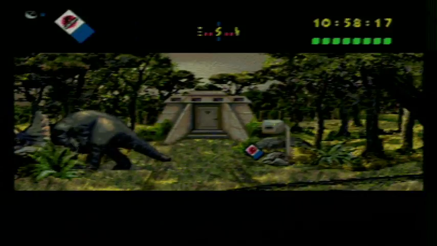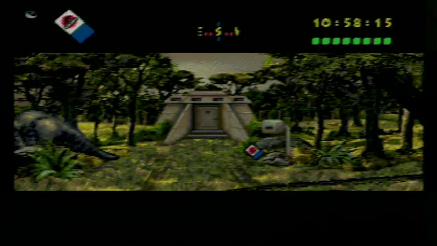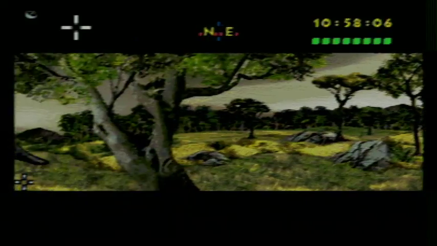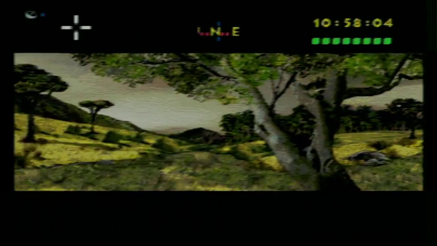Alright. I've got the stun gun. Is that what I need though? No. I'm not gonna go through that building yet. I don't even have the right key card, actually. I gotta go back over here and get it. Yeah, and the other way back through is to tiptoe around the big bull.